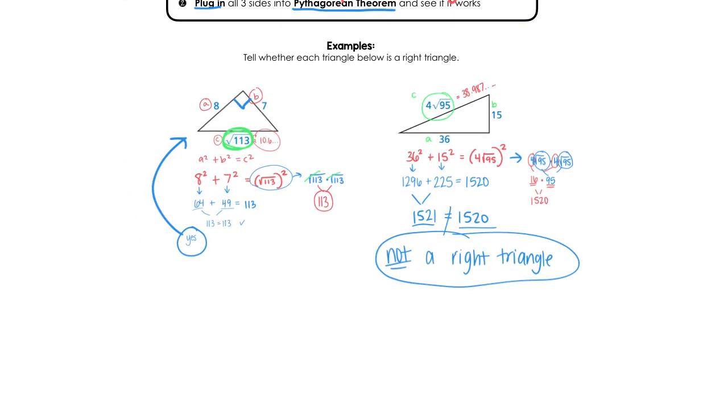Okay, so that's how you handle that. You basically just do the Pythagorean theorem and you figure out if it's equal to each other or not. Multiplying these radicals can be a little strange, but we did some of this yesterday. So it kind of helps just to write it all out like this.